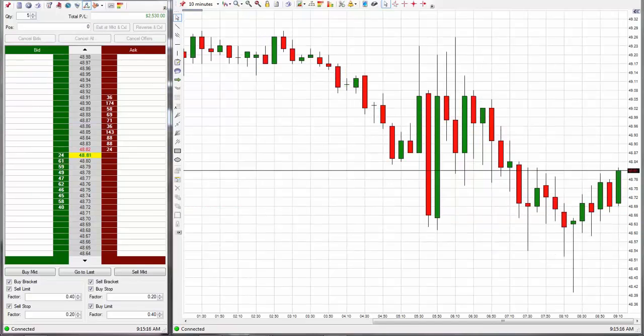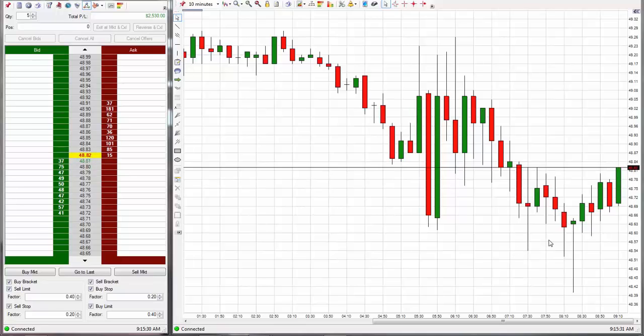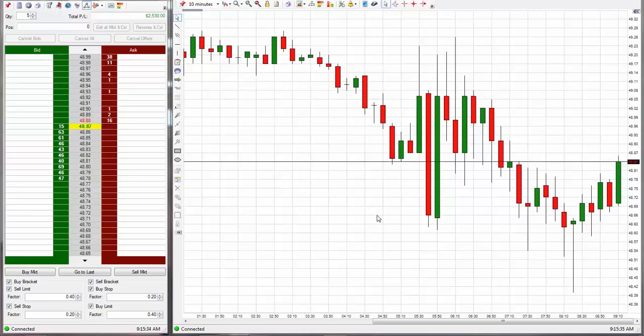I'll come back. Okay, the stop got hit on that trade, so I missed the exit down here by 9 ticks. Went pretty shallow today. It does that on Friday, unfortunately. Lately, it's been doing that a lot on Friday. And anyway, it's too late for me to do any more trading. I'm tired, and I'm going to call it a day.